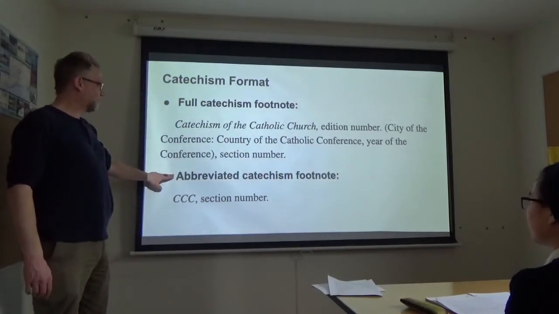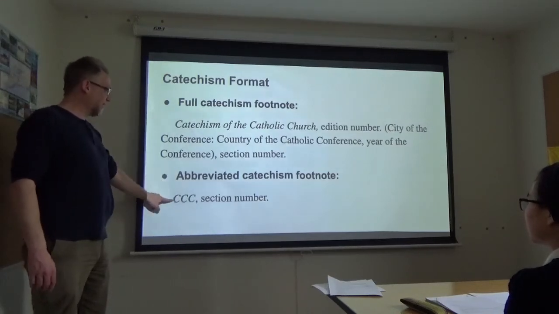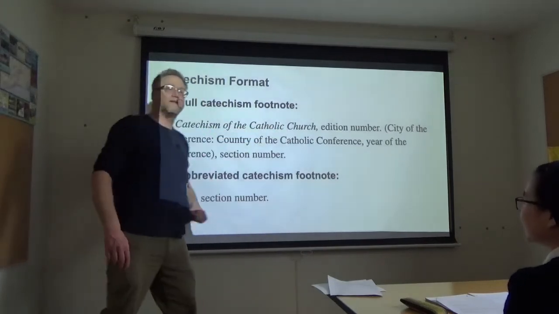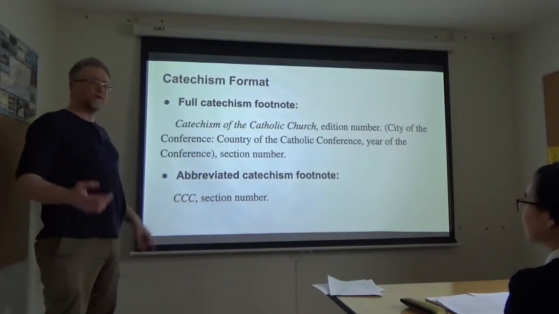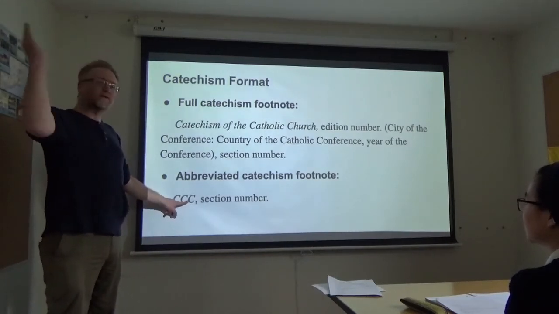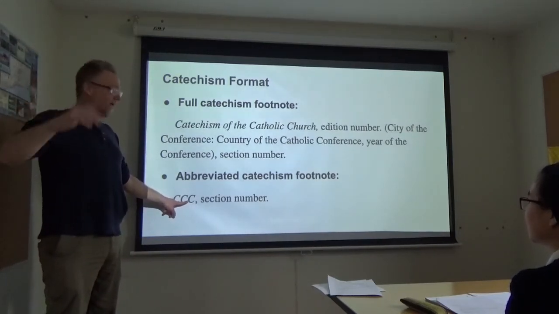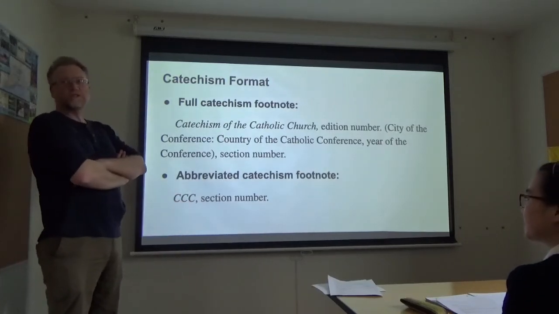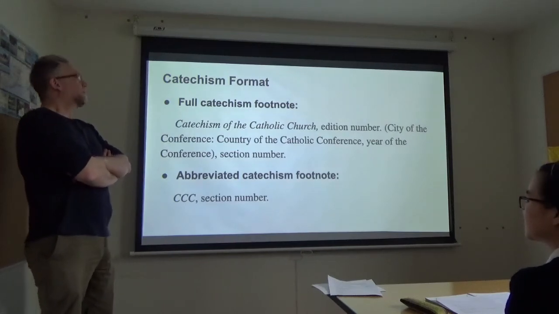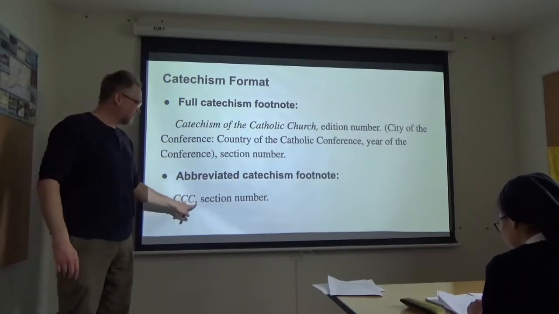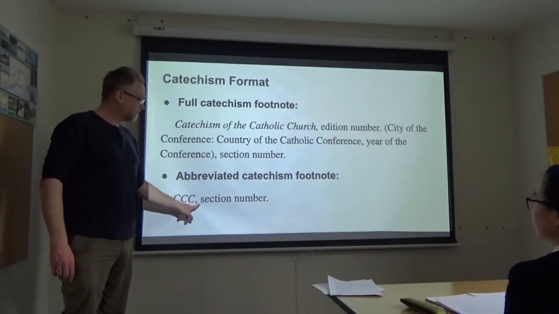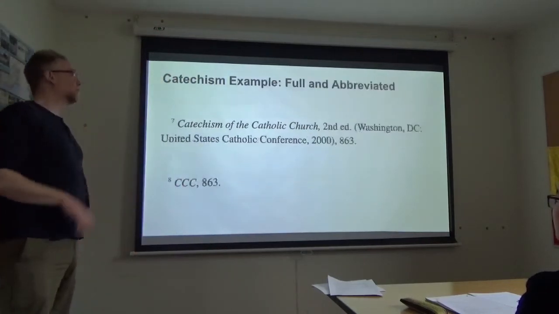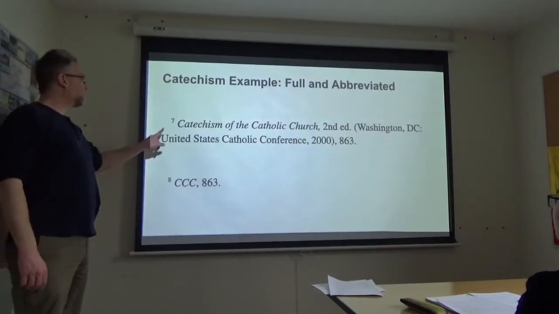What's the abbreviated one? CCC, very easy. But that CCC is in italics. Many students forget that. That's the title, and that's in italics. And then after that you have a comma, space, section number, and period. Okay, slide nine. There it is, an example. So look at that. It's the same.